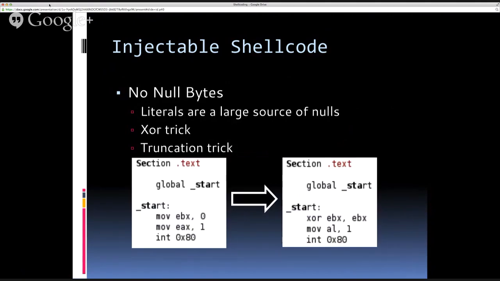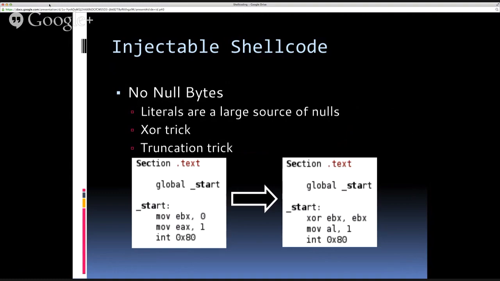So this gets to this notion of injectable shellcode. This would be taking the code that we wrote before, which was very intuitive and easy to understand, and making it so that it's functionally equivalent, but with 0 null bytes. One of the things you'll see, first of all, is that literals are a major source of nulls.